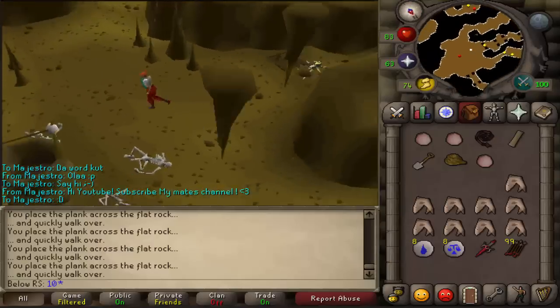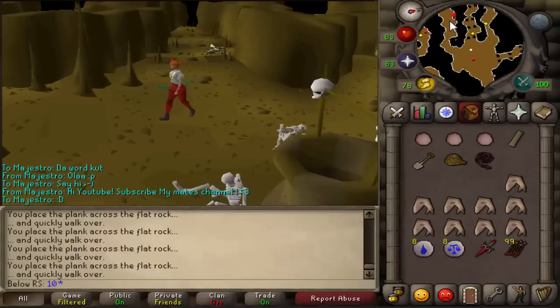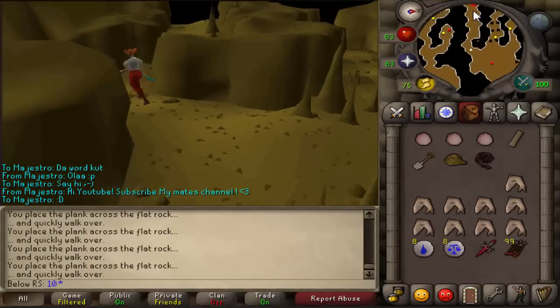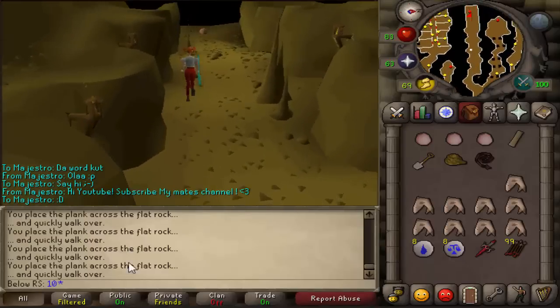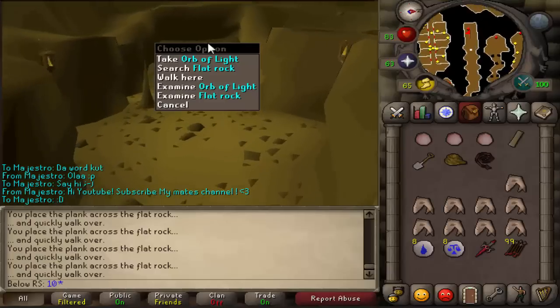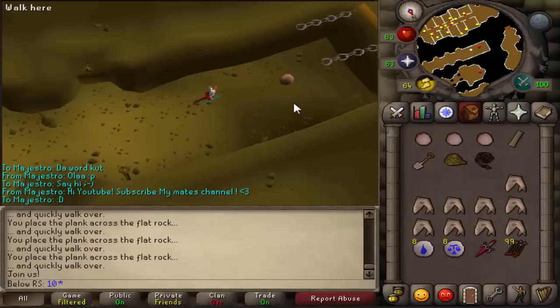Okay, awesome. Now the last orb of light. For the last one, what you will do is just run all the way to the east. After that, you will see an orb of light. Don't pick it up, guys. Don't pick it up. Because why not?